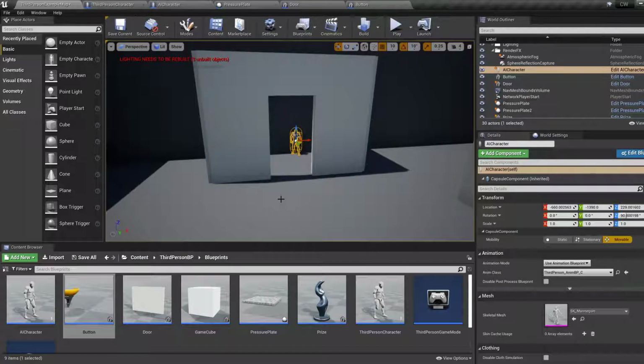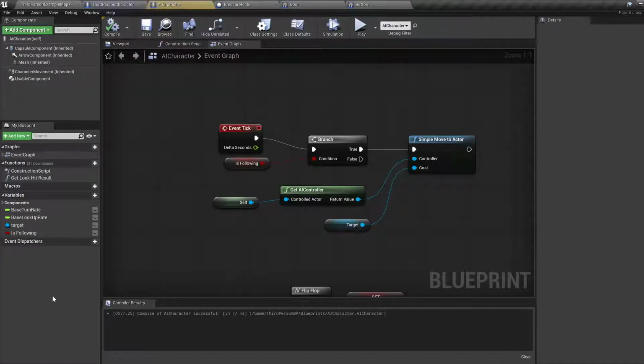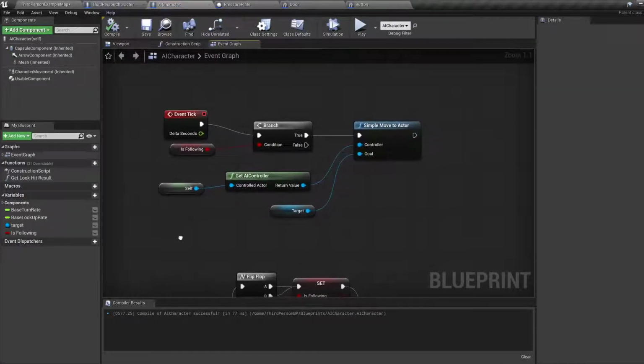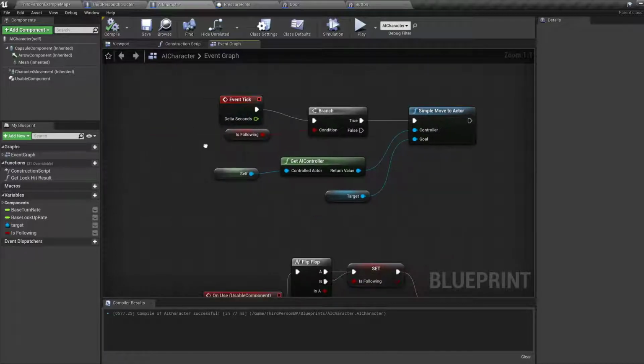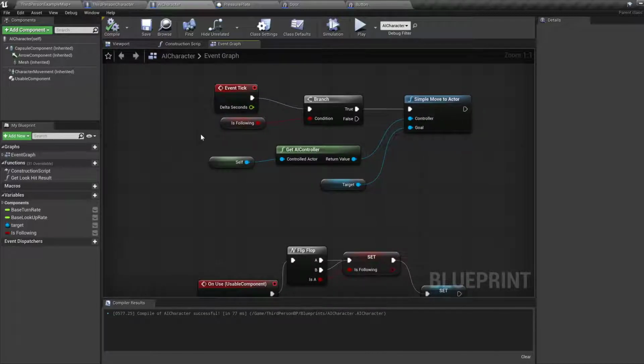That would solve our current issue. So if we go to AI character, what it's doing is every tick, it's checking if it's following, and then simple move to actor. Yeah, okay, cool. So we got is following as our driver. If we turn this off, the whole movement is turned off, which is good. So we just need a condition that is going to turn off the is following flag.